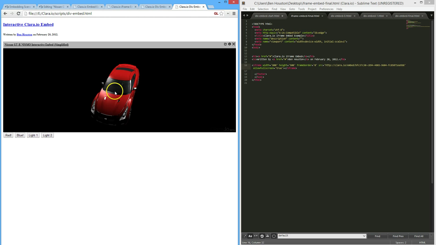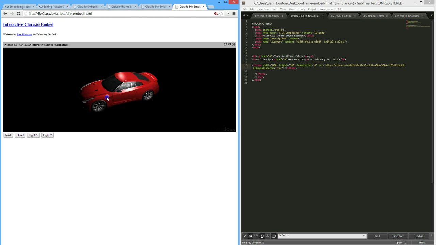The end result, what we're going to build up to today, is a page like this where you can have your interactive scene, and then you can create HTML elements that then interact with that scene. What you can do in terms of interaction is almost unlimited, and it's very easy to do. So let's start at the beginning.